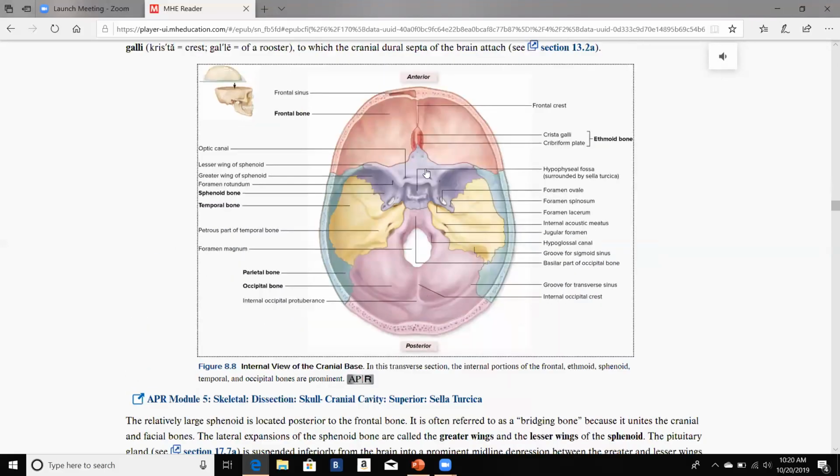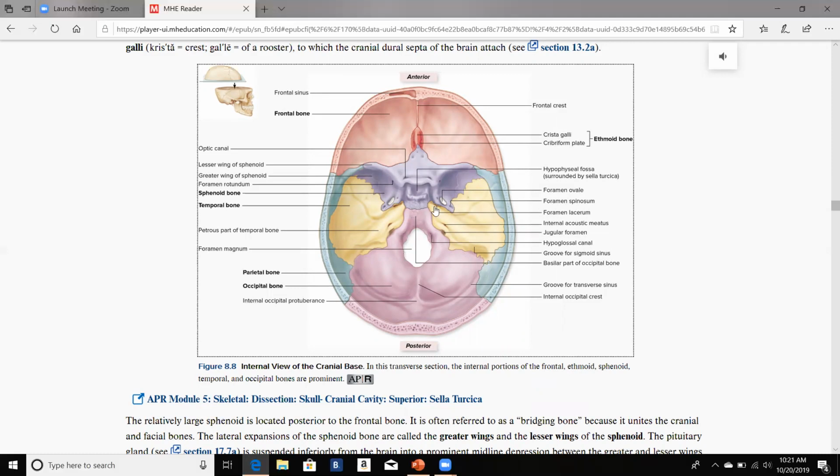When we look at the floor of the skull, it looks a little bit different. This is looking at the inside of the skull, and the calvarium has been removed. Some of the structures here that are most commonly seen on the exam and also that give some students some issues is the sella turcica, which is located here. And then also your foramen magnum can also be seen from the floor.